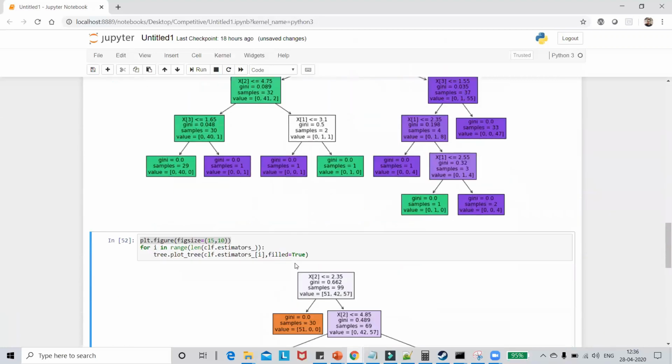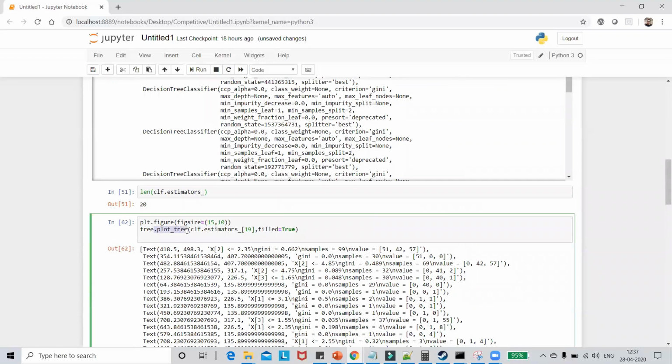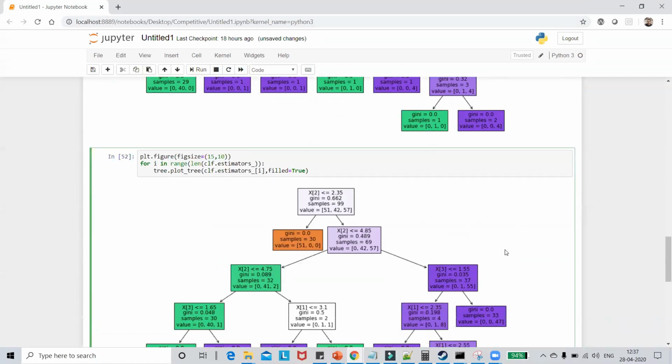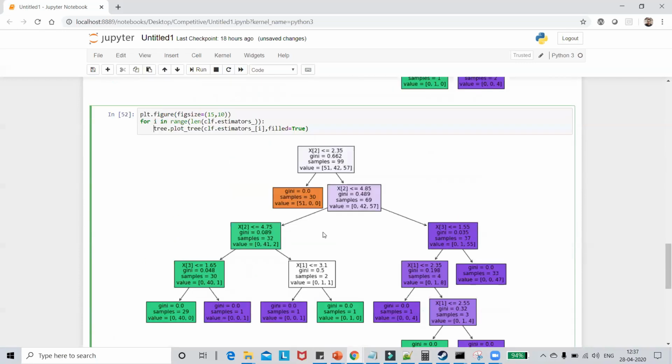Now, still, what I did is that I tried to figure out if I can display all these decision trees by using the same function, that is tree.plot_tree, right? So for that, I did a for loop, for i in range length of clf.estimators_, and I started plotting with respect to clf.estimators_[i]. The problem was that this plot tree uses one canvas, and on top of that it will be replacing the images, so we were not able to see all the images. So it is not possible just by using plot_tree to display all the decision trees in one go.